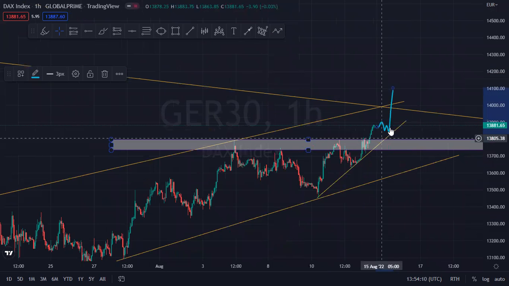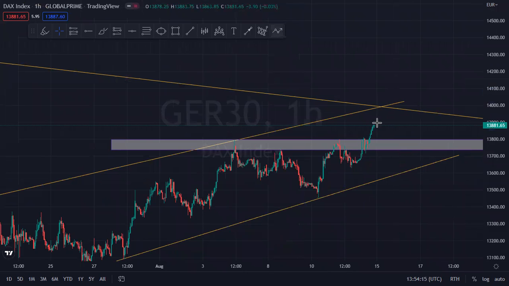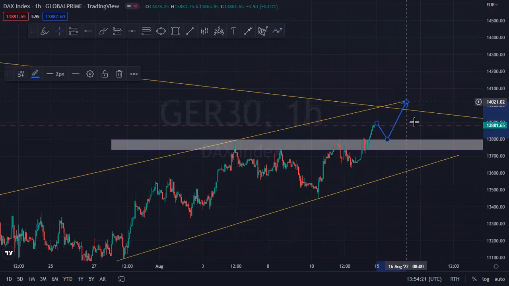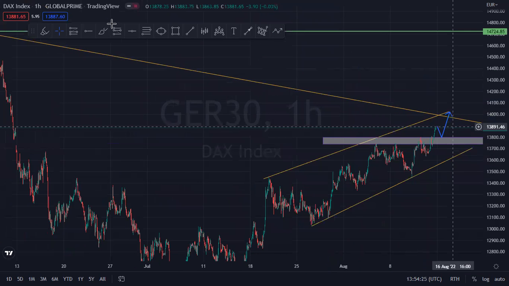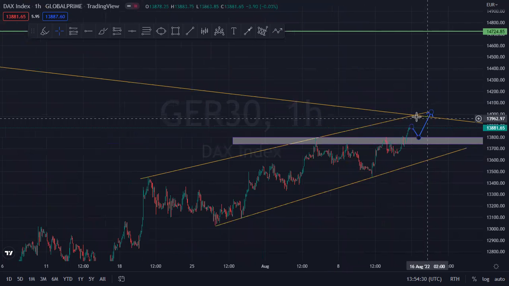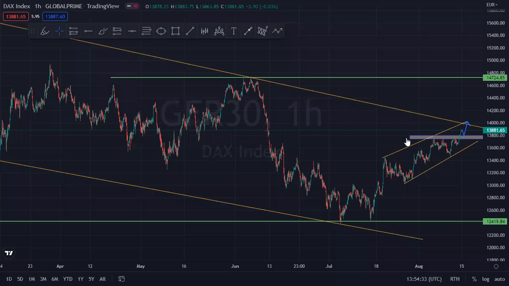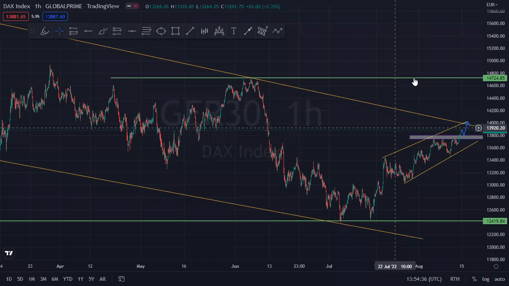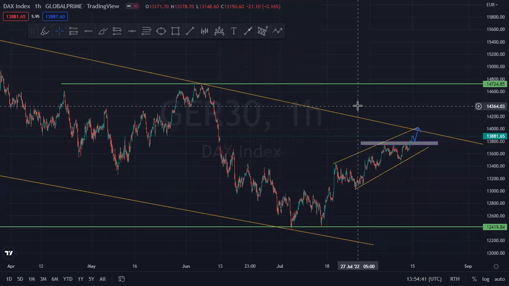Or if it's not going to be respecting the trend lines, I'll be looking for what? For a retest on this support, from support, and continue to the upside. And also, when we get to these areas, that's where I'm going to stay away from the market for a while and see what's going to happen, because we might sell or we might break out. And if we break out, we are headed to these parts of the market. So that's it for GERMAN30.